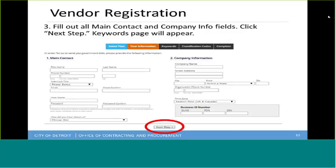Then you'll tell us a little bit about your company. In the company area, you're going to tell us the contact information for your company, what area you're in, and if you'd like to, it's optional, but if you'd like to, you can put in some of your contact ID numbers, such as tax ID numbers. I would recommend adding at least the FEIN to your account because it is required by the city when you participate in their bids.